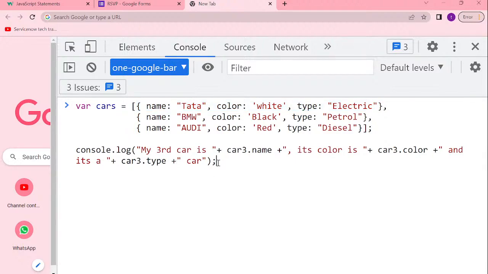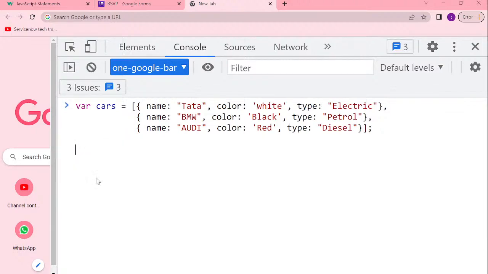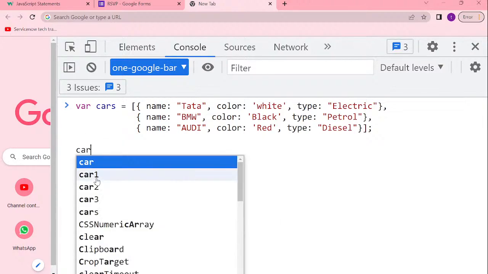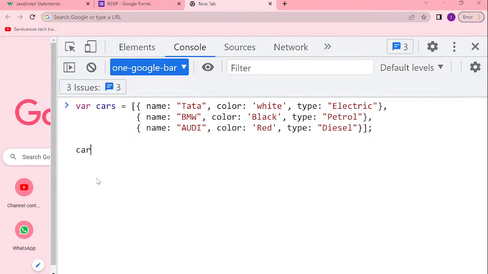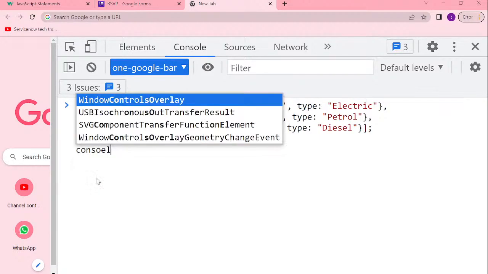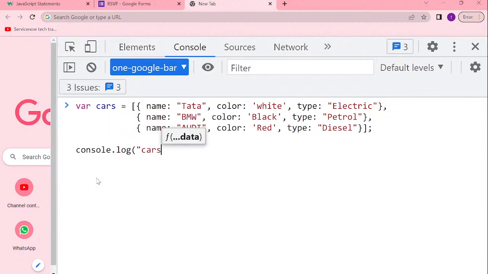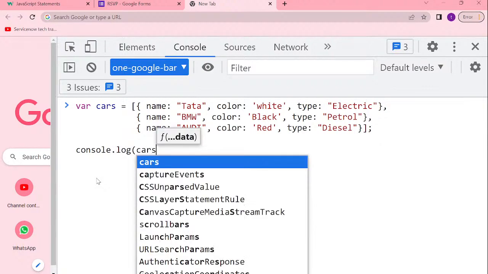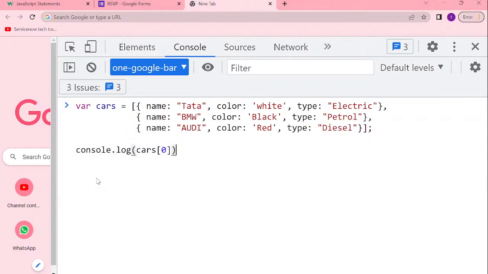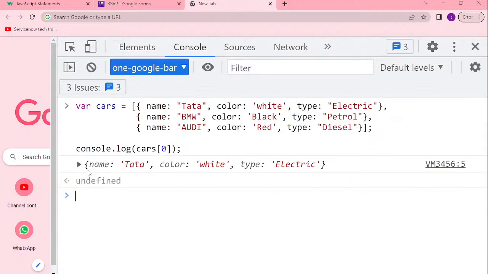Right? Let's say if I wanted to access the first car, what do I need to do? I'll just write console.log of cars of 0. So I'll be getting all the cars of 0 object details. So this whole thing will be displayed. You see here.